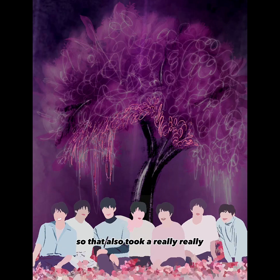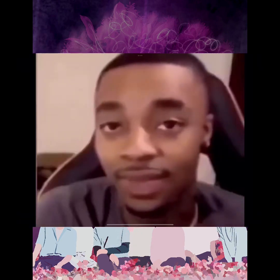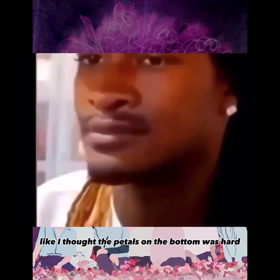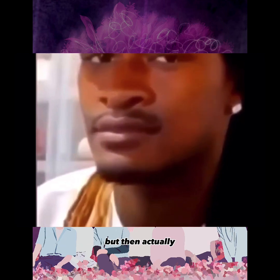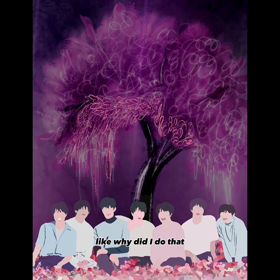So that also took a really, really long time. Honestly, that was so hard. I thought the petals at the bottom were hard, but when it came to the actual tree, it was even harder. Why did I choose to do that? But at the same time, it was a good thing that I chose to do that, because it looks 100% way better than the last tree.